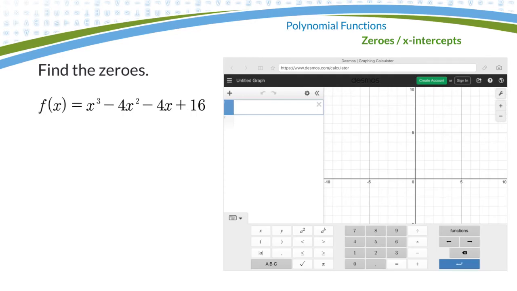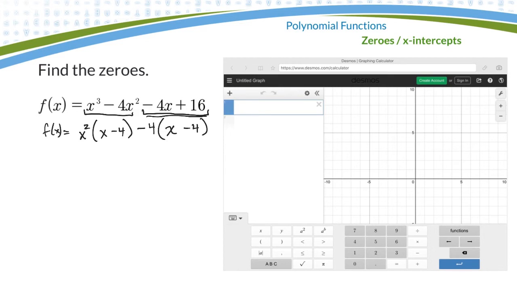Okay, here's another one to try. This one, unfortunately, isn't factored, but I'm hoping that I can factor this fairly easily. So I'm trying to find the zeros. What I'm going to try is group factoring. So I'm going to factor an x squared out of this. That'll leave me with x minus 4. Out of this part, I'm going to factor out a -4, and that'll leave me with a positive x, and 16 divided by -4 is a -4. Okay, this is equal to f of x.